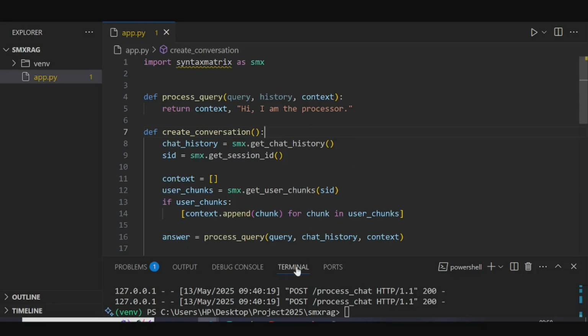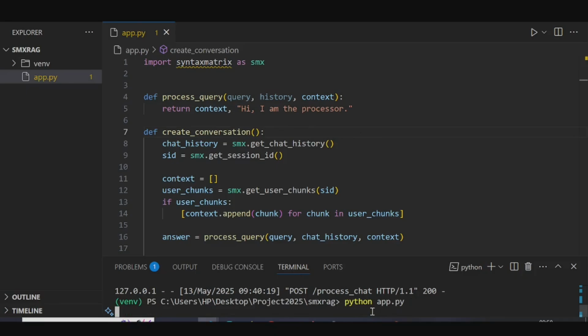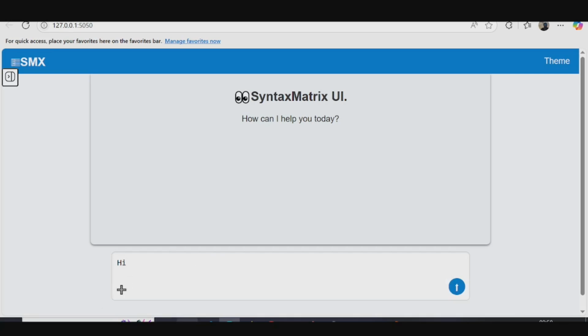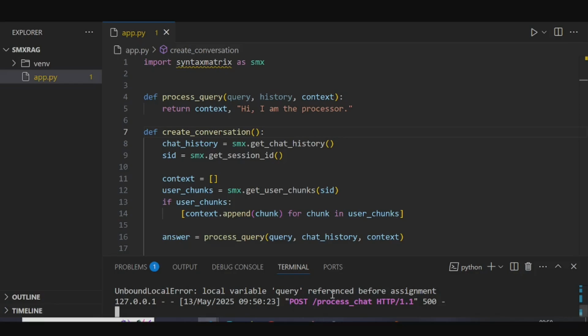Let's save that, run our app again. All right, so hi, submit. Okay, it should have an error somewhere. Let's go there and see what the problem is.